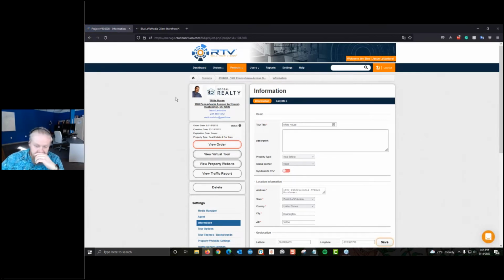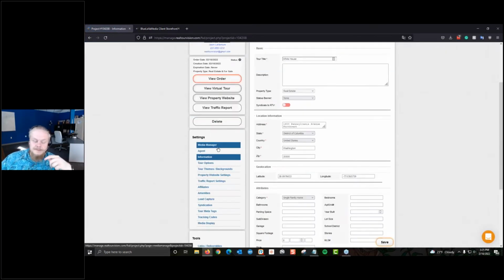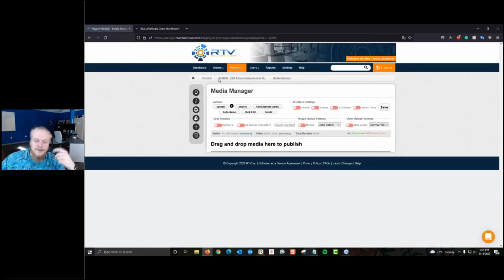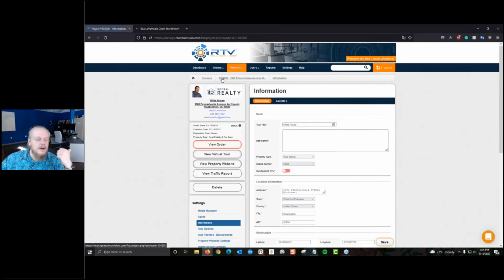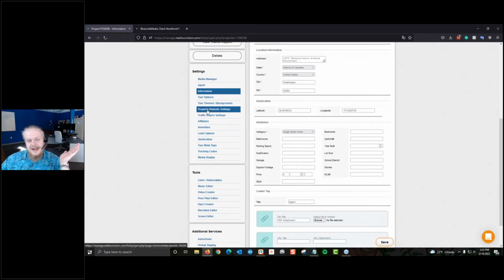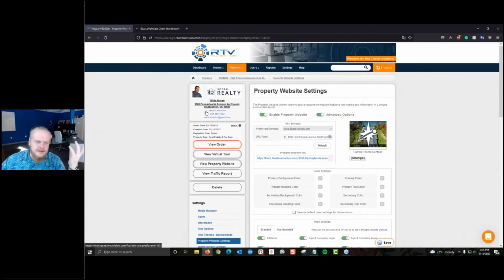So at this point, all you would have to do is upload the photos, because orders created through this method are going to use your defaults or the agent's defaults, whichever is priority for you. So you're not going to have to worry about changing any settings unless there was a specific request. And you can go from there.